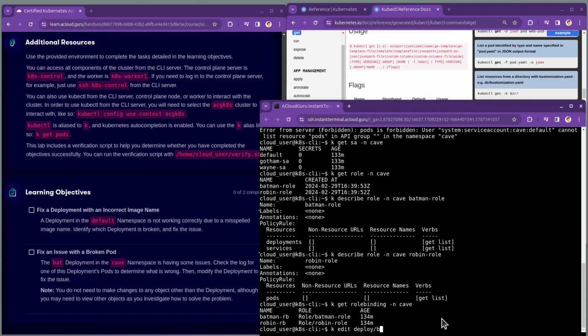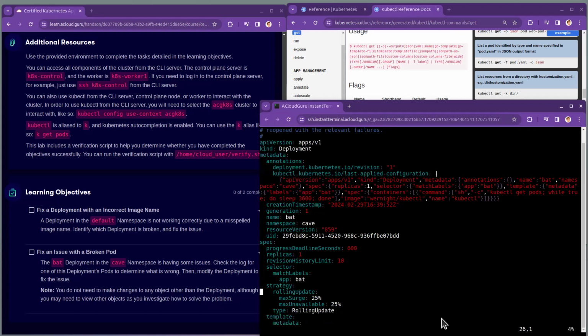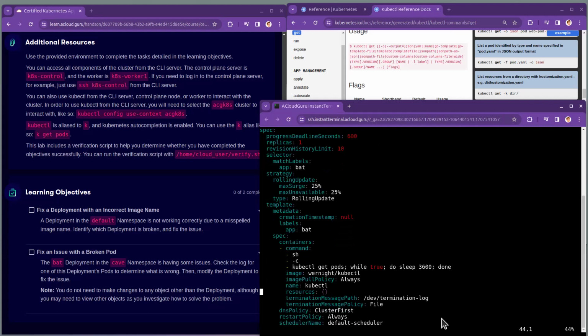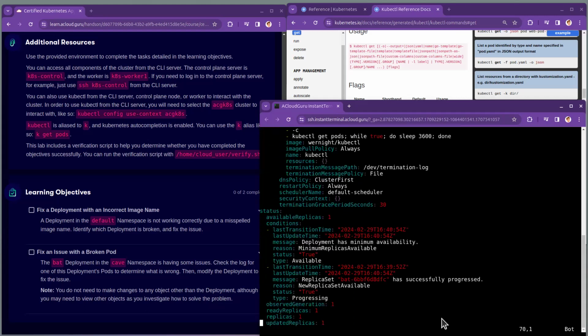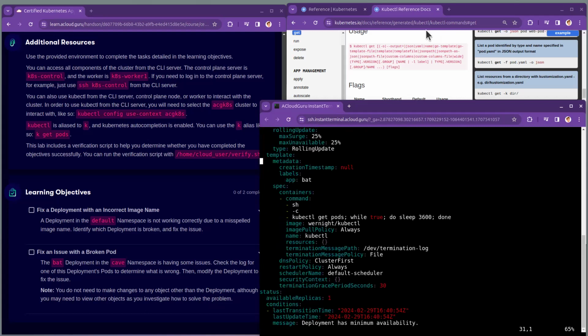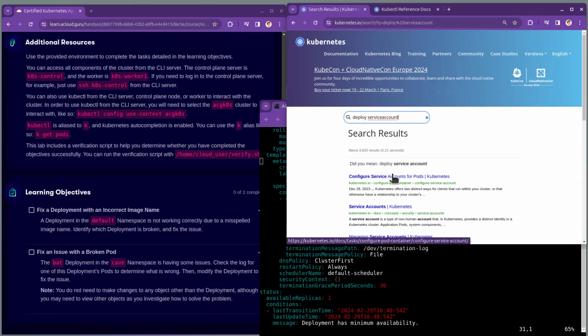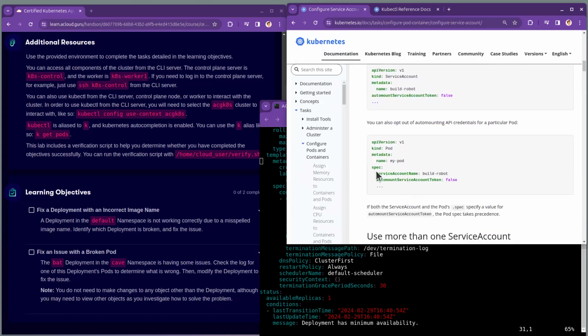Let's do deploy bat -n k. Let's figure out what service account we have here. Okay, in template spec, it should be. Okay. We don't define, I don't see any service accounts. Let's go back to deploy service account. So even I'm not sure how we're going to add it, but let's look for our documentation. This is what we're going to do in our exam also, so it's going to be easier. Okay, here, the pod, we have service account. We don't need to do anything. So now we have to define service account here.